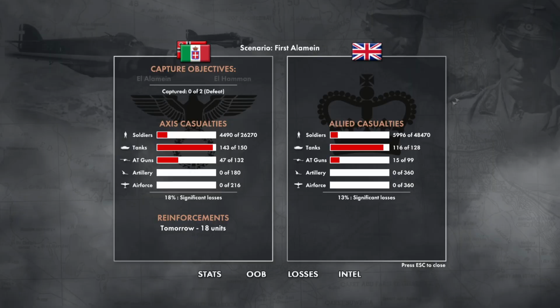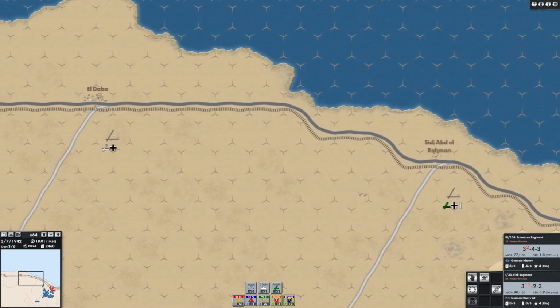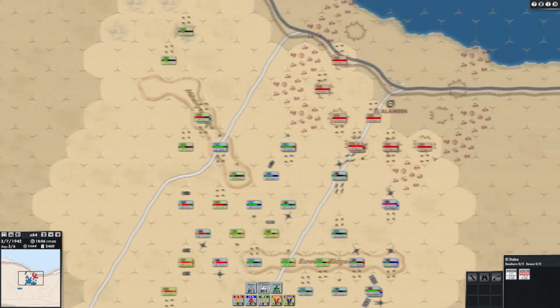Where are we at, by the way, casualties? So still about 1,500 difference in infantry to infantry casualties. Armor, yeah, I don't even know. Kind of feels like... All right, so we're about to end the day. We have one recon left. No air.